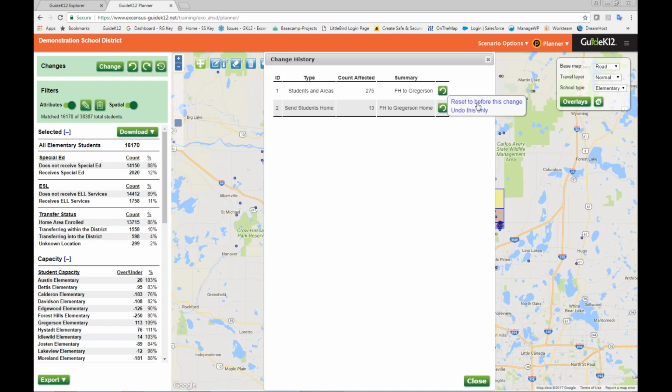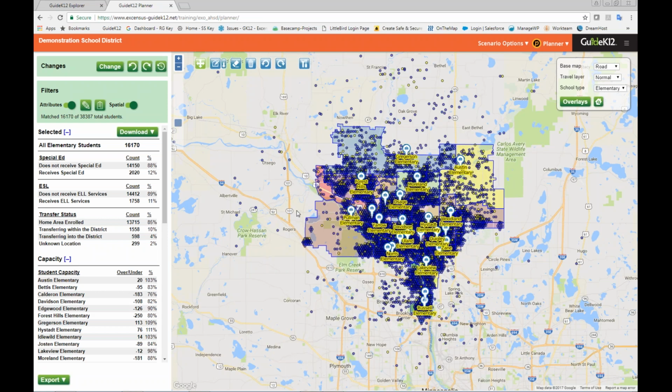Now you can remove things in a non-linear fashion, so you don't have to get rid of everything if you don't want to. It will also remember the fact that you are undoing a change, and will allow you to redo the undone change. So a lot more functionality, or improved functionality and usability, of the change history dialog.